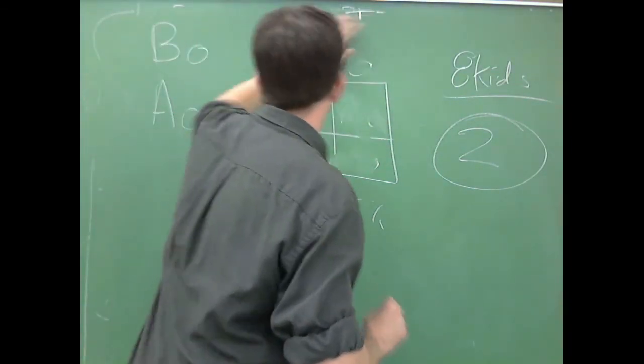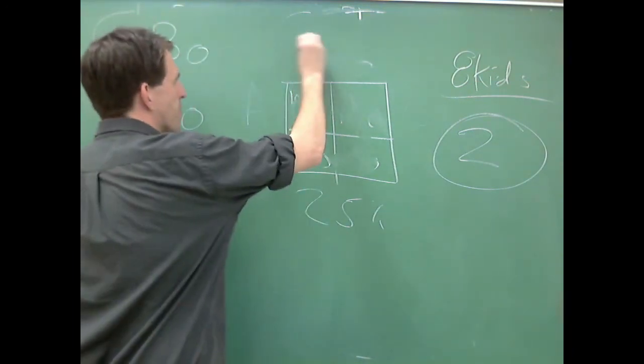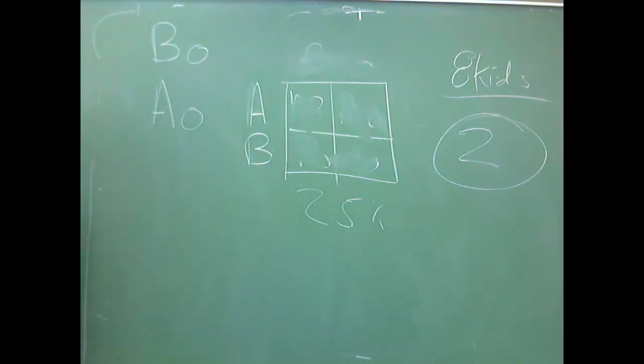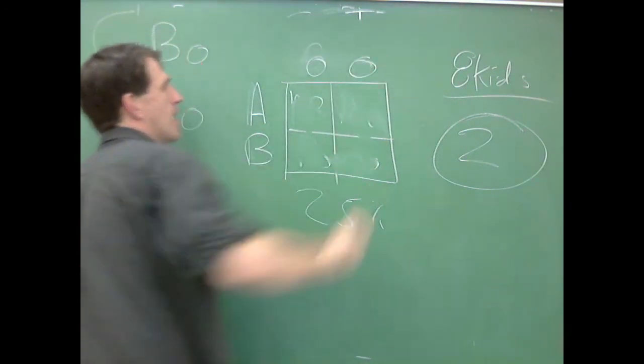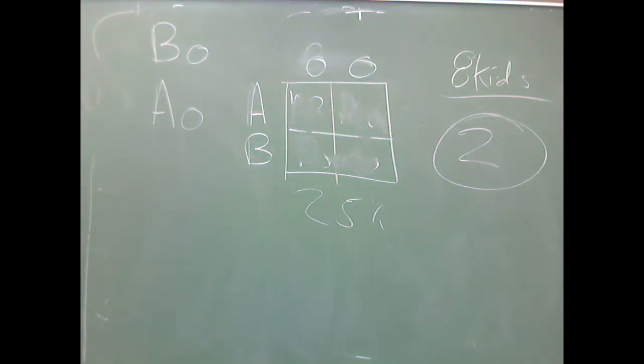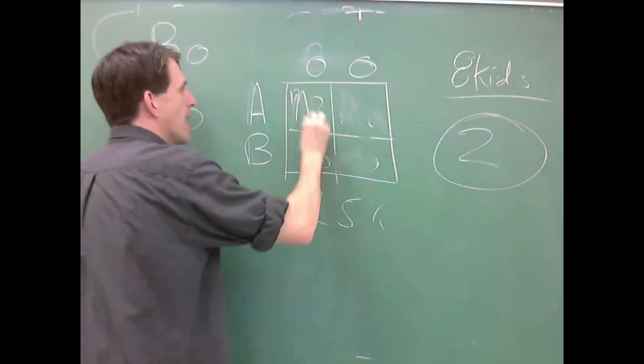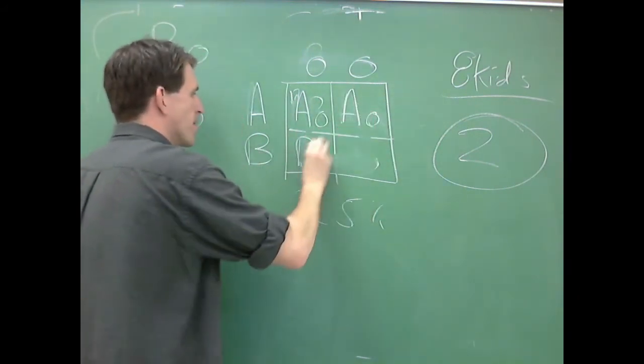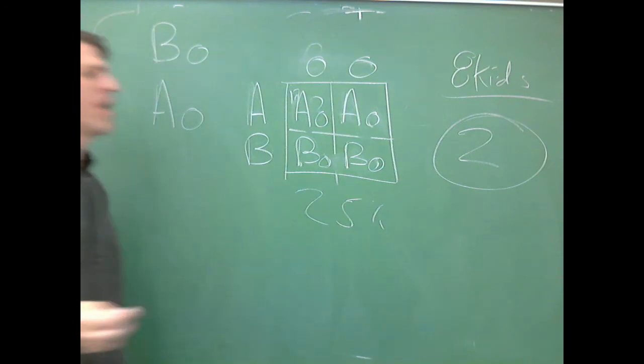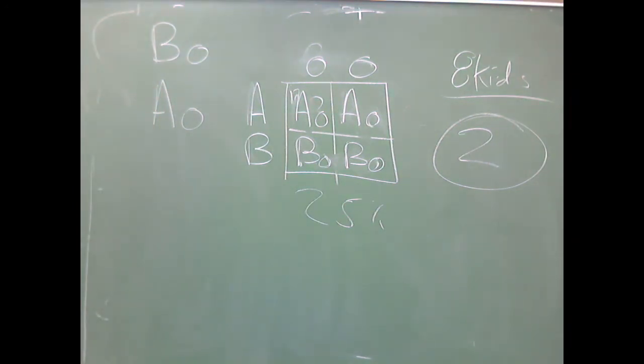Okay, let's just say the male is type AB. And let's just say the female is type O. That wasn't the case in this situation, but we'll do the numbers. AO, AO, BO, BO. 1/2 would have type A, 1/2 would have type B. So if a male was AB, there's no way to have a kid with type O blood, because he's going to contribute either an A or B allele.